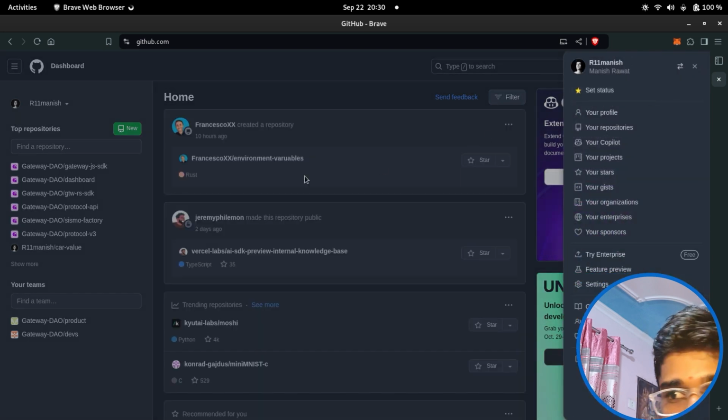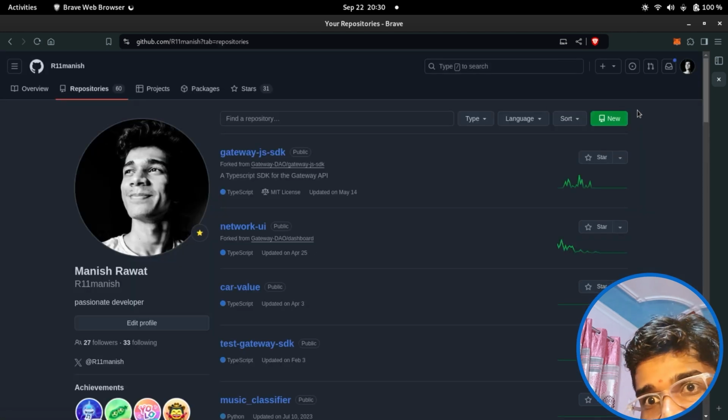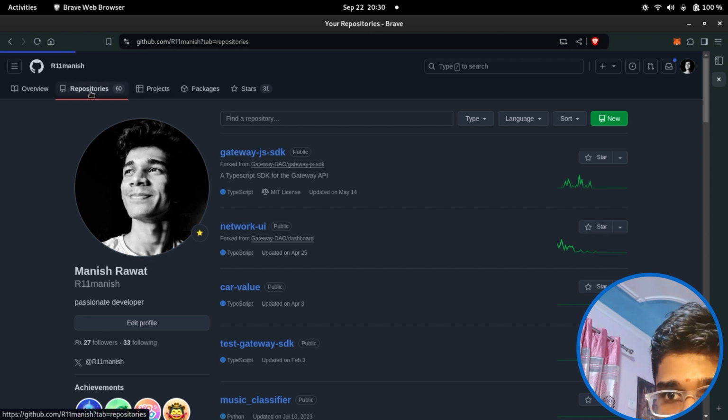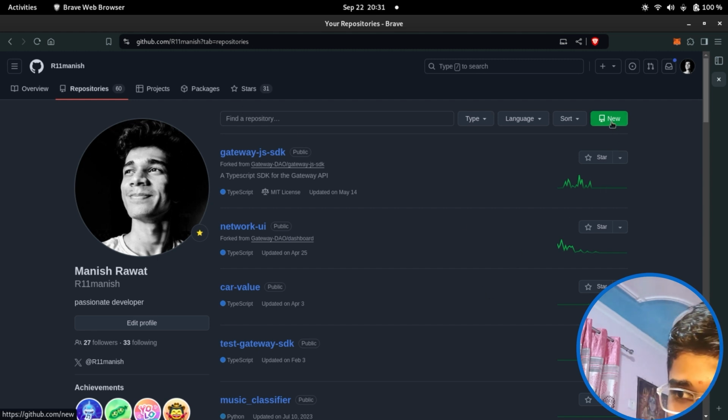Come to your repository. Right here we are going to store all our stuff. If you haven't created your own account, please go to GitHub and create your own account. You are going to have this interface. Just click on the repository section. Here I have a bunch of projects, so that's why it's showing me. If you haven't created any, maybe it's empty for you, obviously, if your account is new.